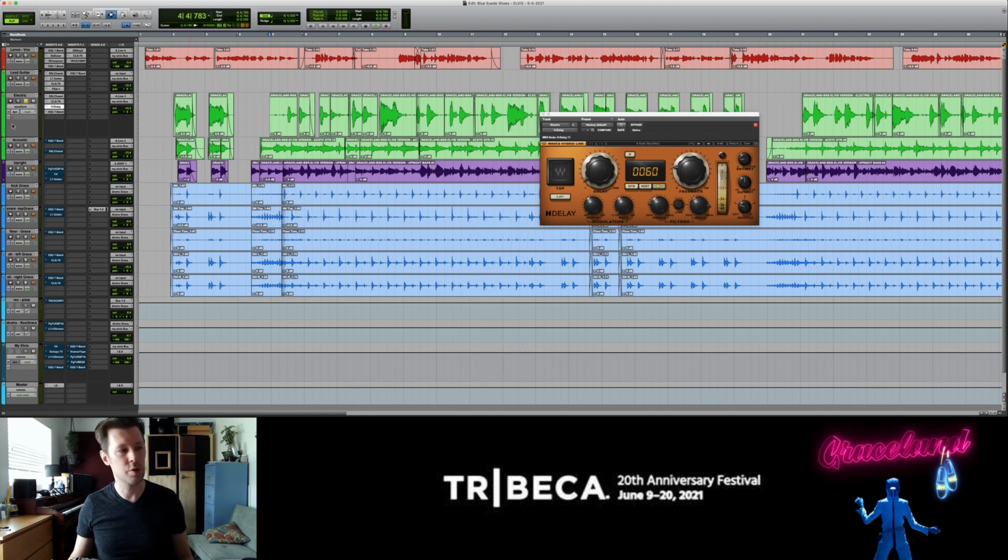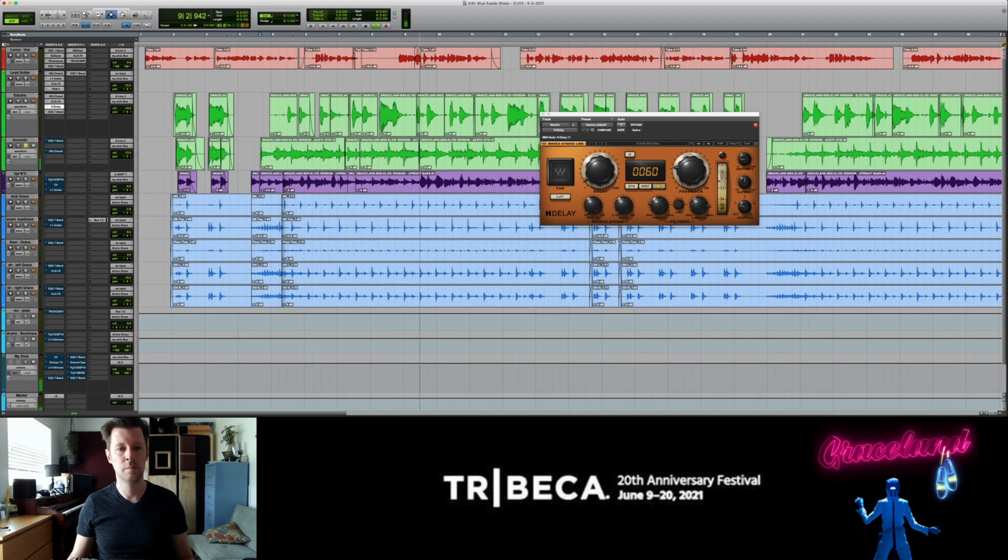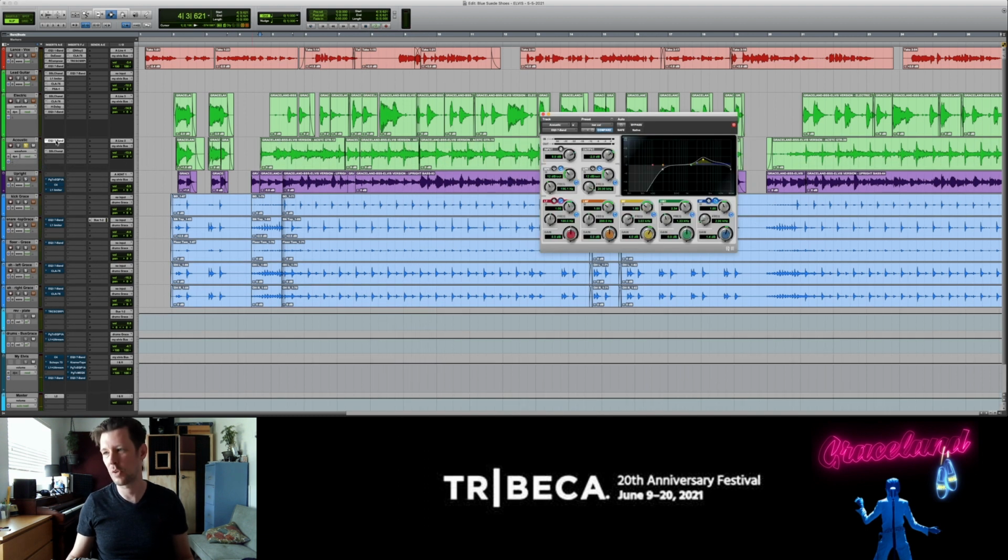Now let's go to the acoustic guitar. The acoustic on the Elvis recording was way more percussive than anything else. Here's the acoustic without anything. And here it is with what I used.